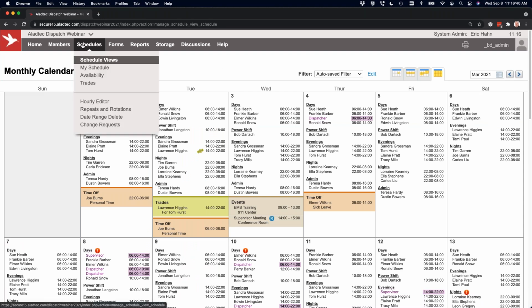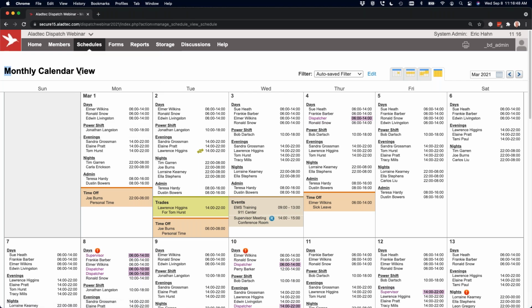We're defaulting here under the schedules to the schedule views. This is where you're just looking at the schedule and the different details of what's going on. It's defaulting to our monthly calendar view at this point, which is dictated by these different icons here with the calendar icons in there. You can look at it by month, by pay period, your own range, by week, by day. So you decide how you look at the system and how you look at the different schedules and information. That's really a big part of our system, is the custom options available to you. And these options from a viewing standpoint are unique to you and your login.